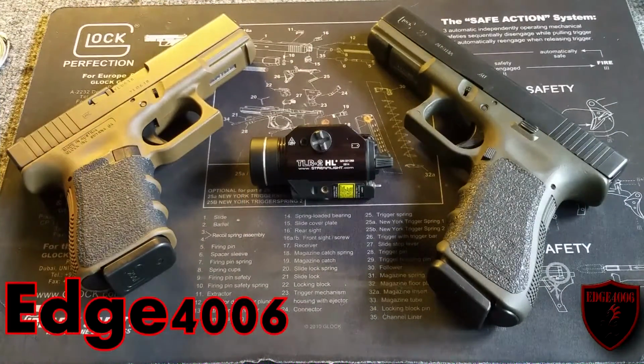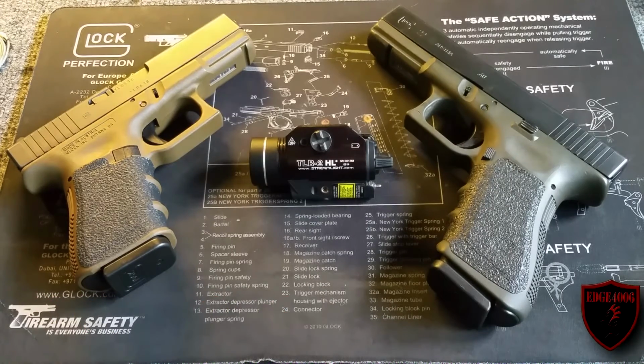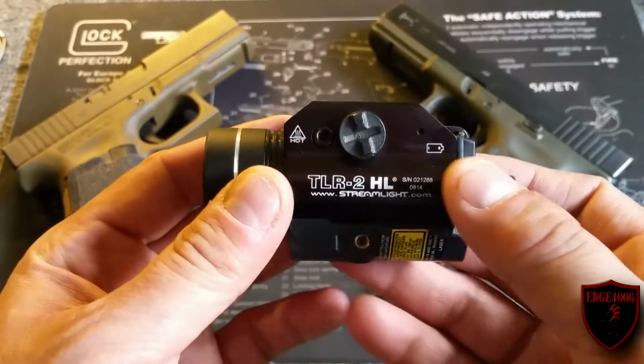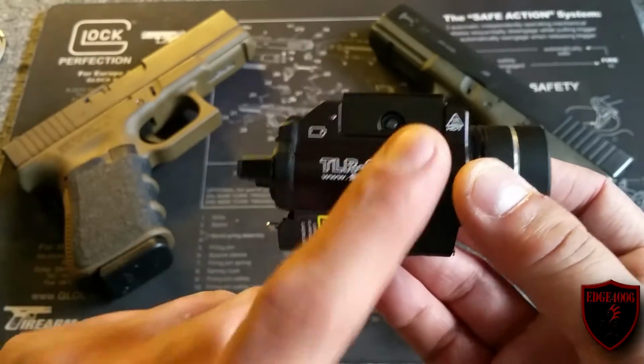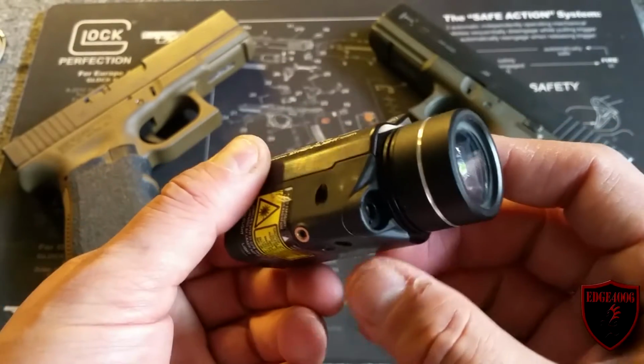Folks, this is Edge 4006 here doing a product review. Today we're going to be reviewing the Streamlight TLR 2HL weapons light. This is a real neat light. This has a combination of weapons light with laser.